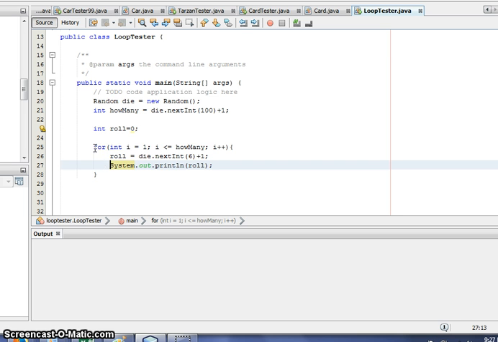Now, the tricky part here is the setup on the actual for loop itself. So I have to establish a loop counter variable that helps me determine, sometimes it'll tell me the number of times the loop is executed, but it will always help me stop the loop so that it doesn't become infinite and crash my computer. So the loop counter is critical. It will help me stop the loop at the appropriate time, and sometimes it will tell me the exact number of times the loop executed if I need that information. Not always, as we'll see when we deal with other loops, but sometimes.